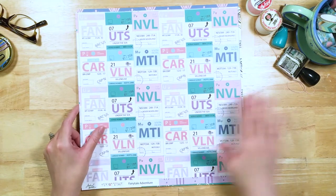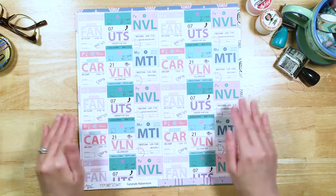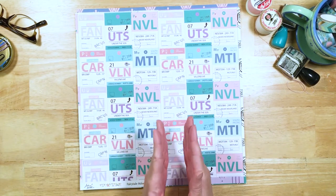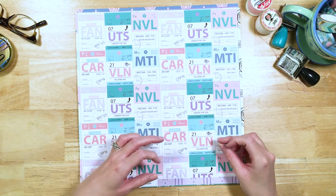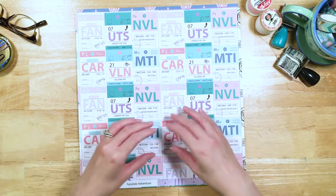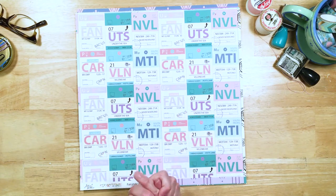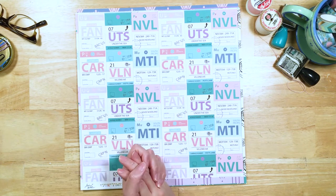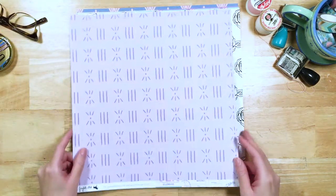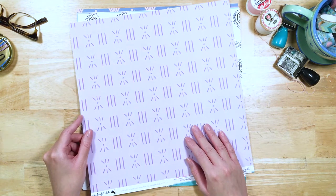You will never find anything like this anywhere ever. And I think if you're a Disney fan, that's huge. Even if you're not a big Disney fan, it's still so special, because when collections do have travel things like this they might say London or Berlin on them — that's so boring! Wouldn't you rather have a little luggage tag that says you're going to Never Never Land? Perfect for your travels and for lots of different things you want to document this summer — or really any time of year.